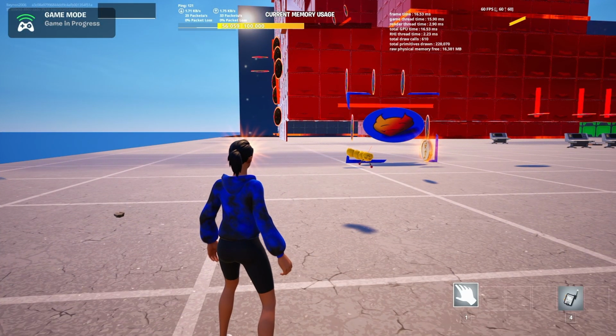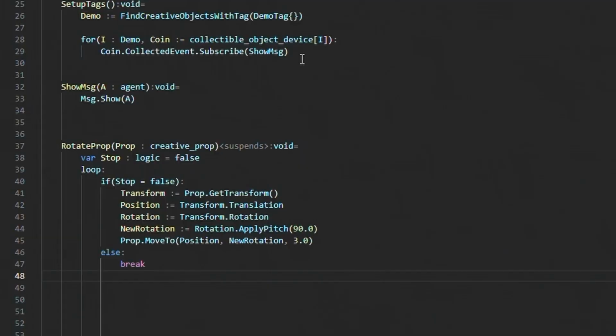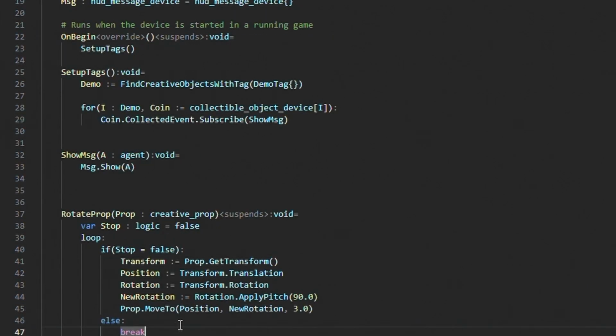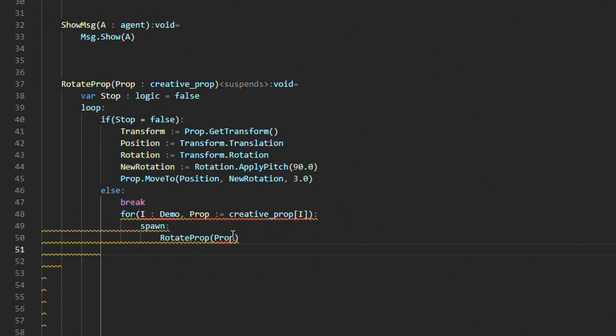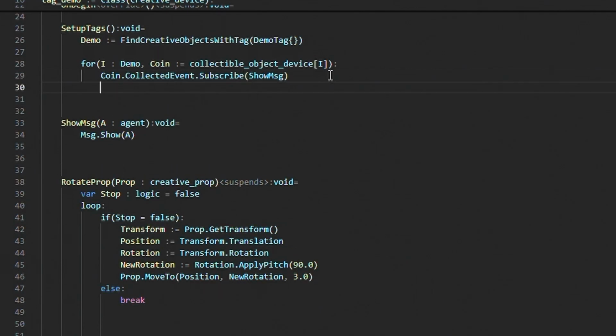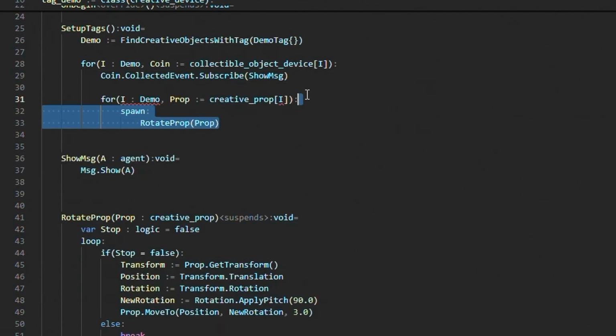So let me jump back into Verse real quick. All right, so I shortcut it a little bit and just held down Control Z until this was back. But yeah. So it's still the same tag, but we can have both for loops in here.